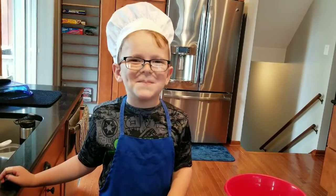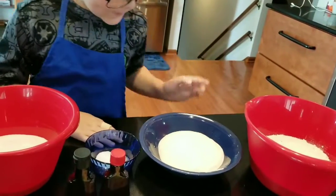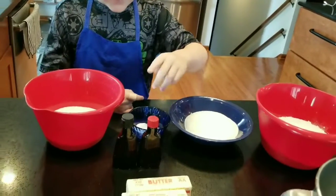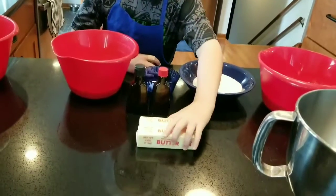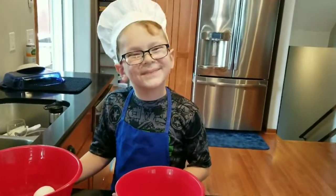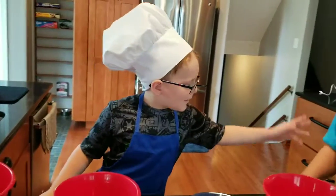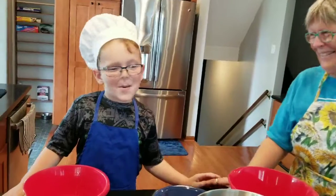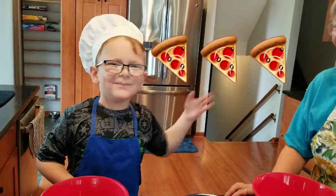The ingredients are flour, sour cream, salt and baking soda, and almond and vanilla extract, and butter, sugar, and eggs. Today, my sous chef is my grandma, Mima, who helped me on making a pie and pizza.